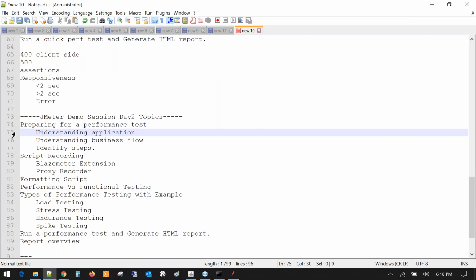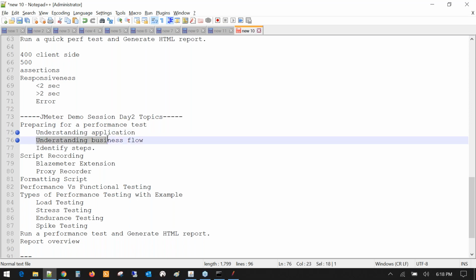Okay, so with that, you need to understand your application, the objective of the application, and you need to know the business flow. Basically, a term which is used is business flow, or the functionality. So what is the business flow? Business flow, in the sense, is a flow which generates business.